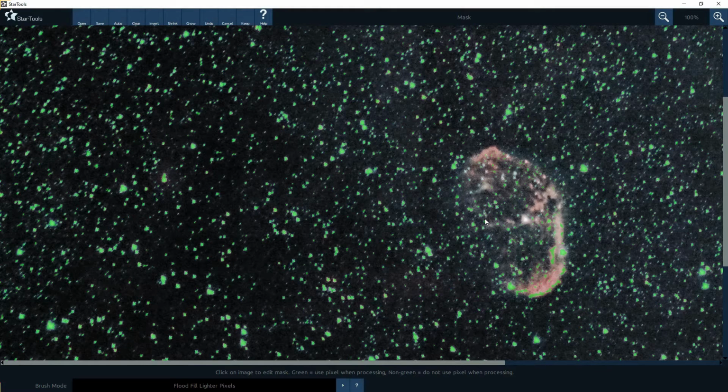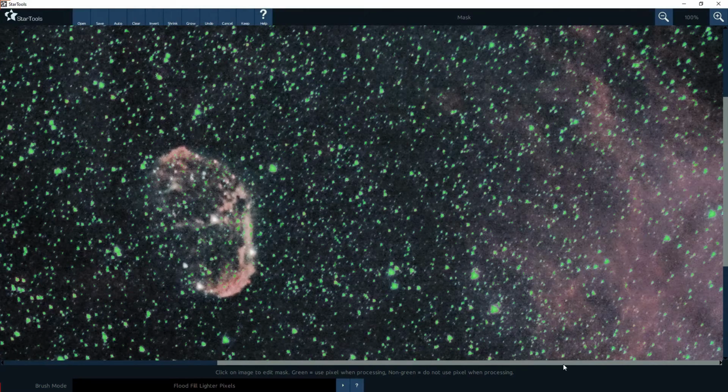The star mask algorithm here is not as accurate as what it is with the deconvolution, and I kind of like that better. It does a better job of finding the stars. So anyway, those are just some opinions on this, but you can see here I'm just clicking on what is a star, and that's just re-highlighted, and things that are nebulosity, I pull right on out.